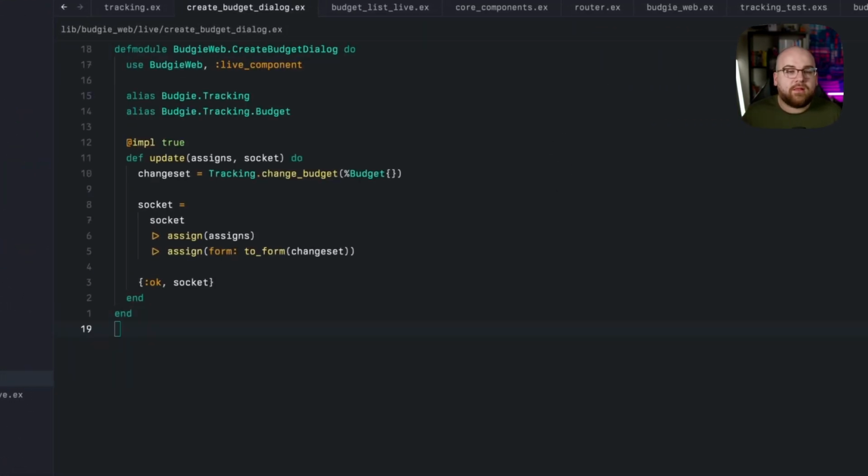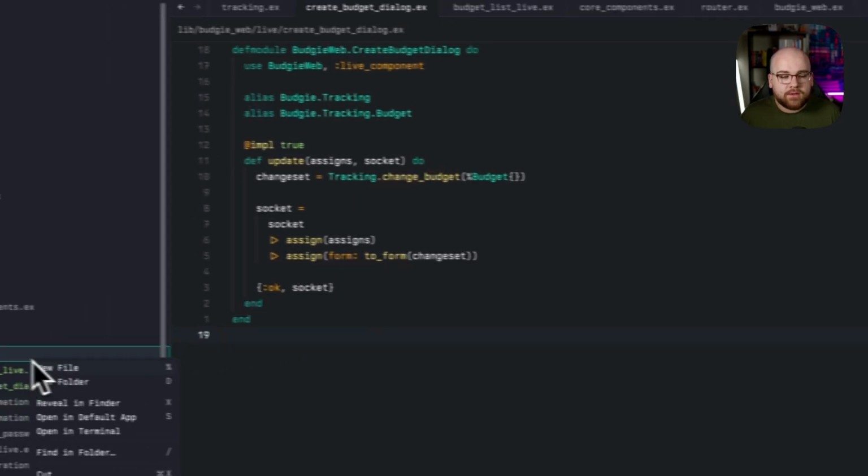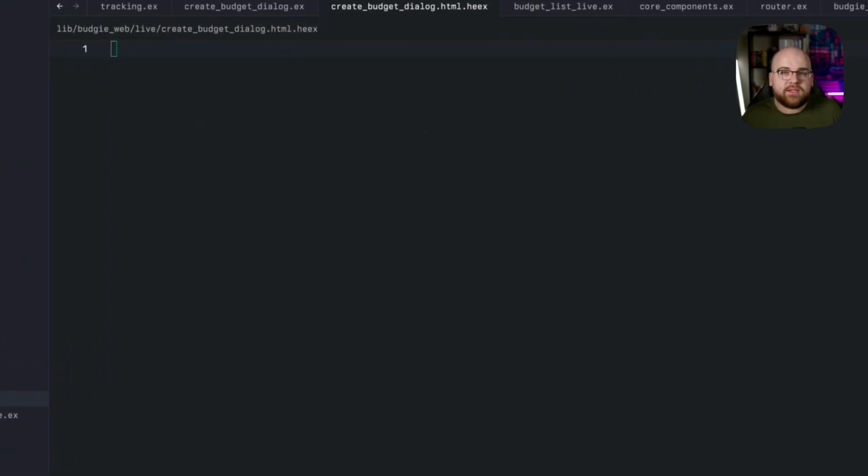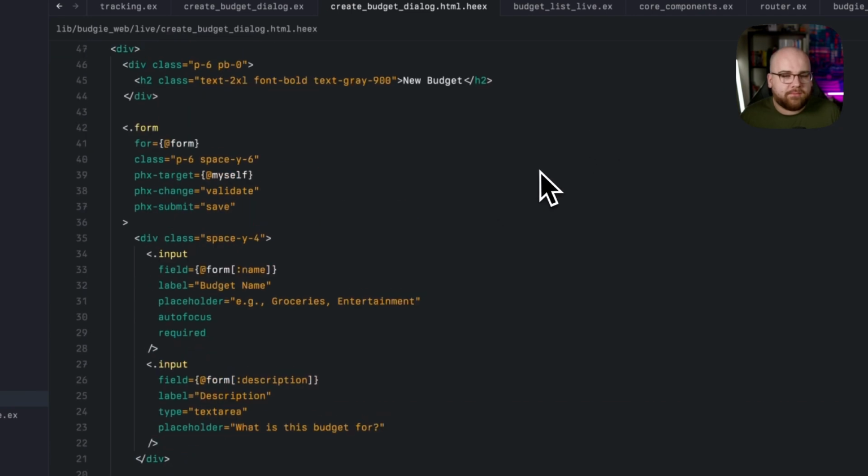Unlike a LiveView, a live component has a little bit more simple of a lifecycle, and its primary method is update, which is like mount, but it has assignment variables from its parent LiveView. In here, we'll create a changeset, convert it to a form structure, and assign it, along with all of the assigns from the parent, to the socket. For rendering, we do have another option instead of putting that sigil_H render function directly in the implementation. So I'm going to create another file with the same name, but with the suffix html.heex. And this is where we will put our HTML template.